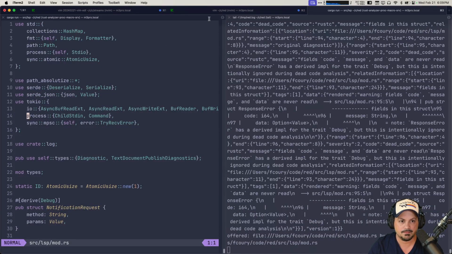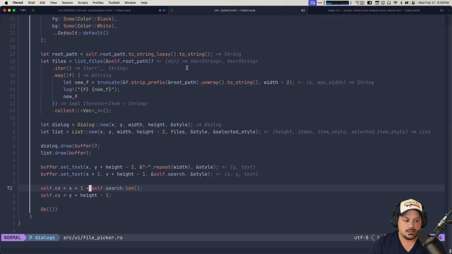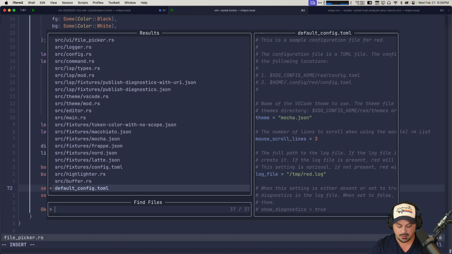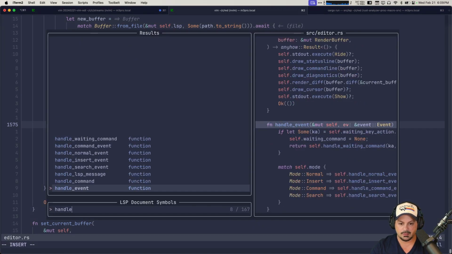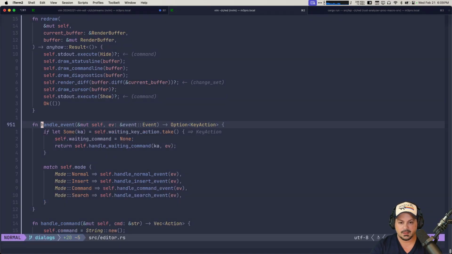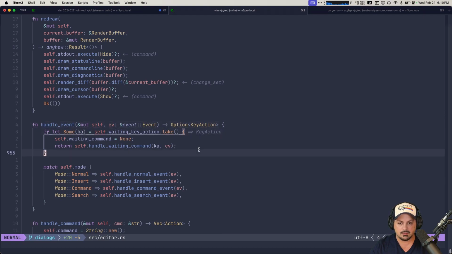Let's see. Let's go back to editor. And then we have the handle, no, not here, handle event. And okay, waiting action is one condition.